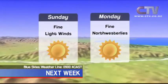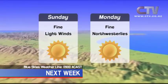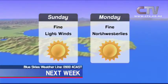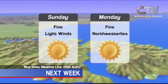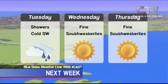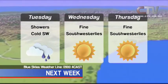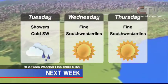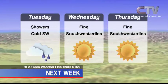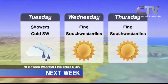And looking ahead for Canterbury, fine and sunny on Sunday with cool northeasterly winds. Frosts are possible Sunday night as well. Fresh gusty northwesterly winds on Monday with high cloud thickening during the day. Expect some rain developing at night with cold southwesterly change. Cloudy and very cold on Tuesday, with periods of rain easing to showers during the day. Snow is likely above 300 metres. It'll be fresh southwesterly winds dying out, and the rain and snow will clear during the evening. Mostly fine on Wednesday and Thursday, with sunny periods and some cloud. It will be rather cold with moderate southwesterly winds prevailing, and frosty at night.